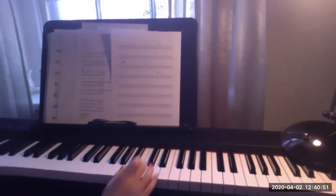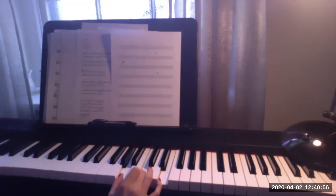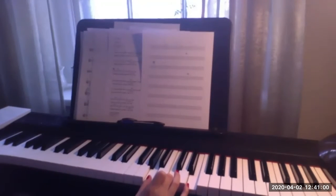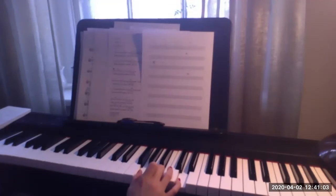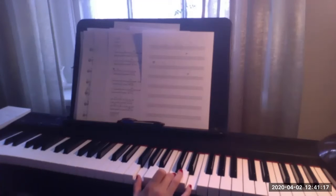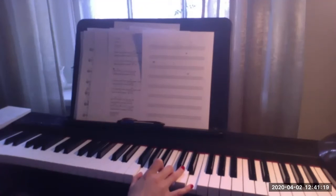So now that we've found our mistake, right? We're going to start from our A minor in root position. Let it be. And then this is going to be super easy because we're just walking down to our G chord, which is a whole step down. Let it be, let it be. And then F, let it be. Back up to C, let it. Now this is going to be a little bit of a jump, but it's worth it, I promise. Let it be. Right back to our second inversion C.